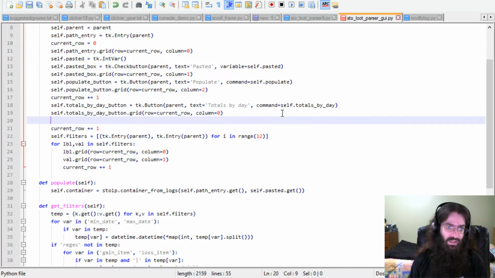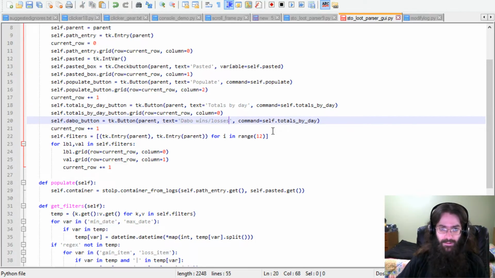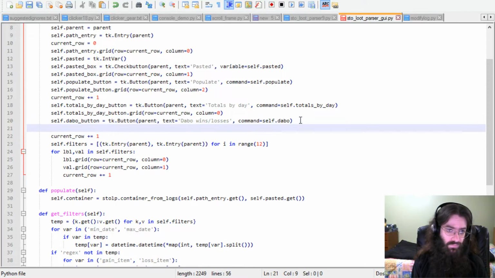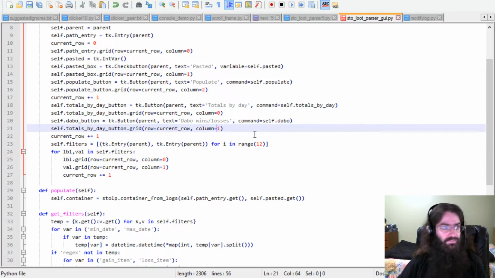How about after totals by day? Self.dabo button equals very similar to this. I'm just gonna copy paste. Dabo wins losses. And command equals self dot double. And then we grid it in column 1. How about? I don't know.